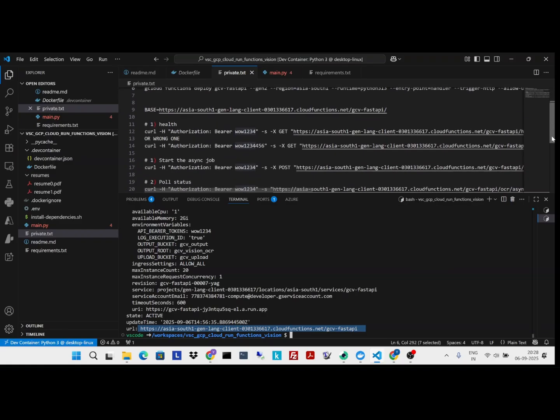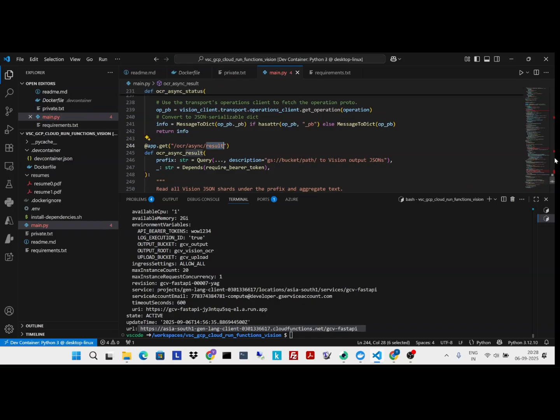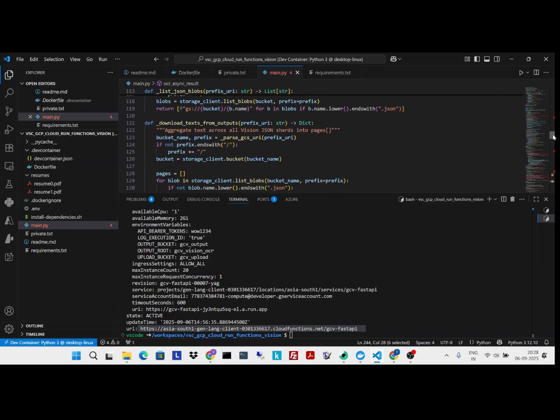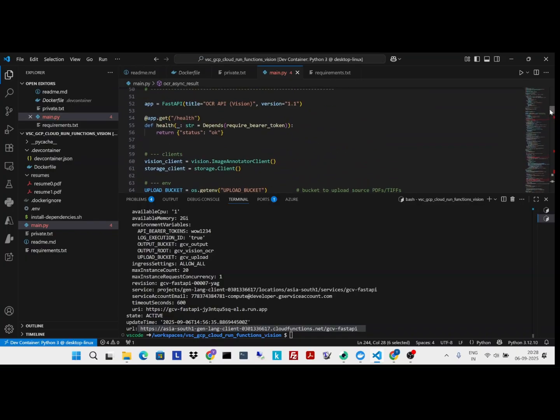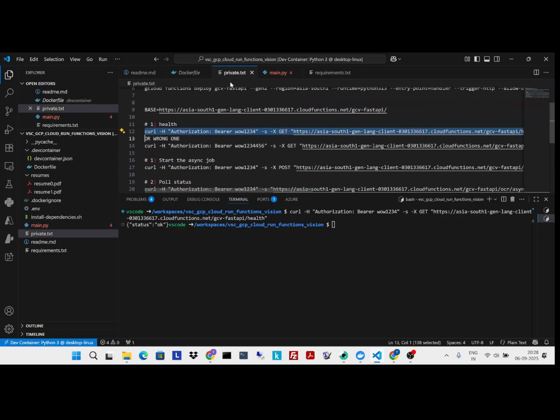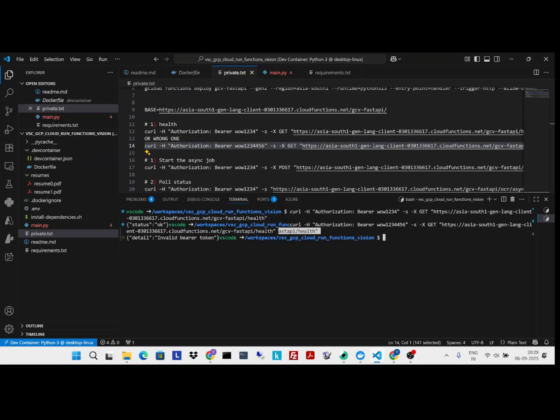So the first API which is there is the health API. If you go to this particular code, I have something called health API, which is just for checking, nothing else. It is just checking whether things are running right or wrong. So let me clear this, go to this and try to see if it is running. So it is running. If I select a different bearer token, then this is not going to work, and it is going to give me an error. So it's an invalid bearer token.